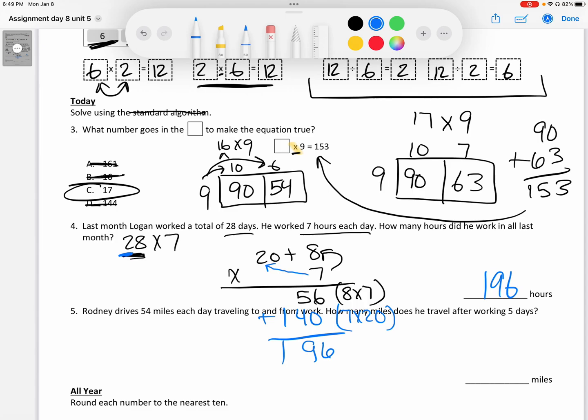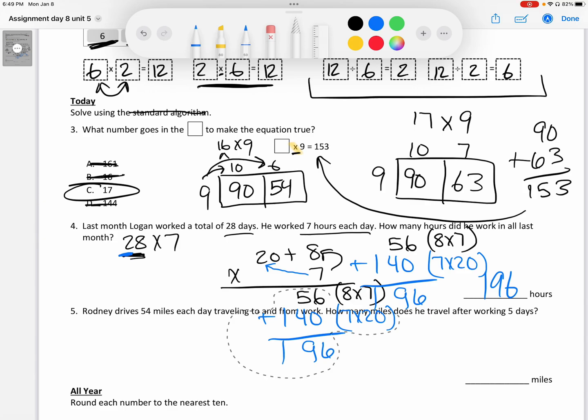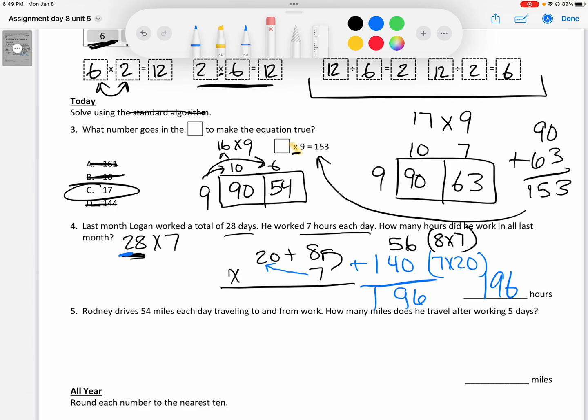And now, sadly, I'm going to have to erase that because I'm out of space for 5. I really wish I didn't have to erase that, though. Is there a way to move that? Let's find out together. Oh, look at that. Miss Jackson's learned a new trick. That's wonderful. Now let me erase all this that's in the way. Almost perfect. Not totally, but close. There we go. Okay, all I did was take all of this work that was here, move it over there.